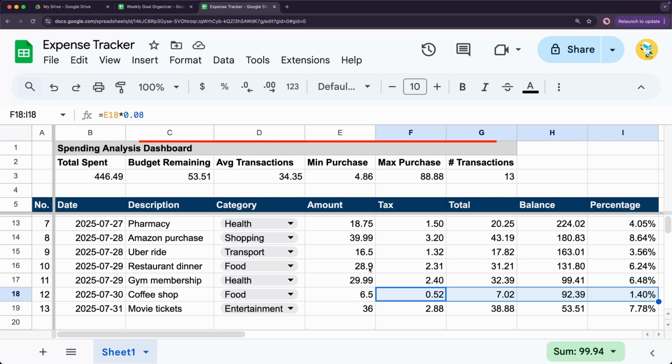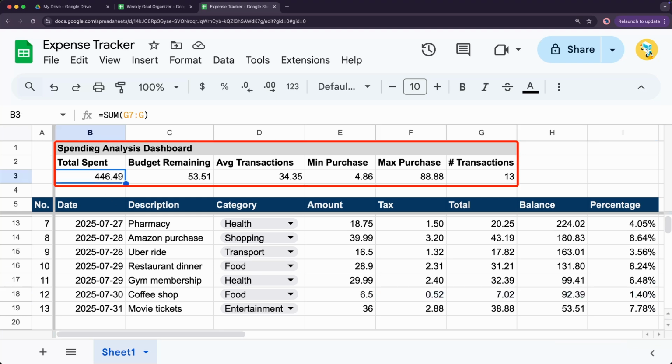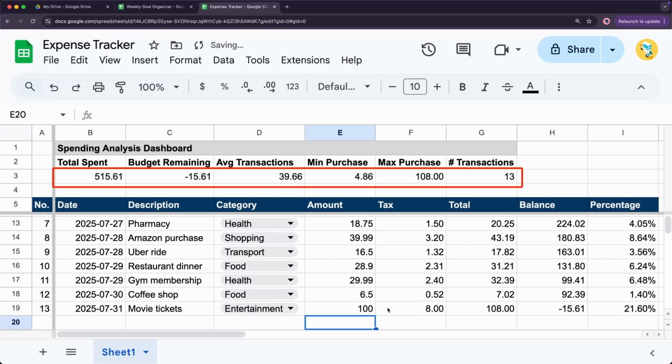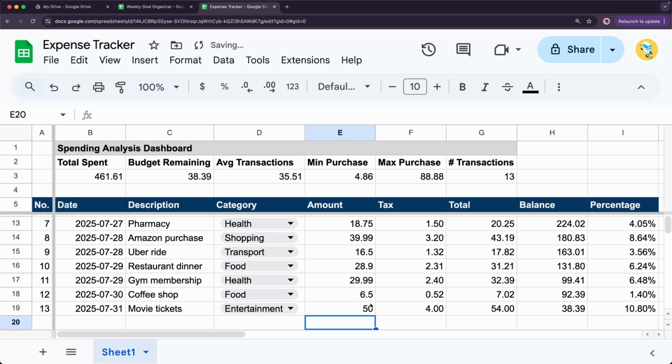Now look at our analysis dashboard. Let's modify one of the values and watch the dashboard. Everything updates instantly. This is why understanding references is so important. Set them up once and your spreadsheet becomes a smart system that grows with your data.